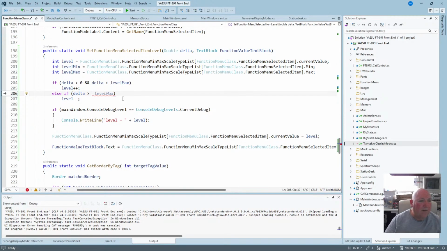I'm slightly doing that wrong. So if the delta is greater than 0, no, we've done that wrong. Let's just undo some of that stuff. We're basing it on the wrong variable.